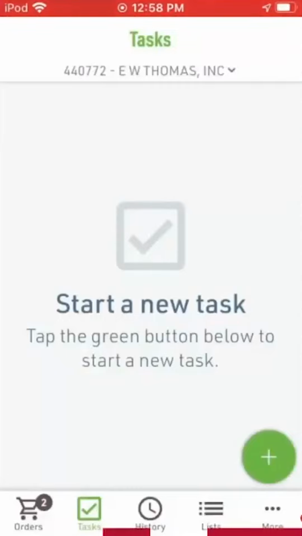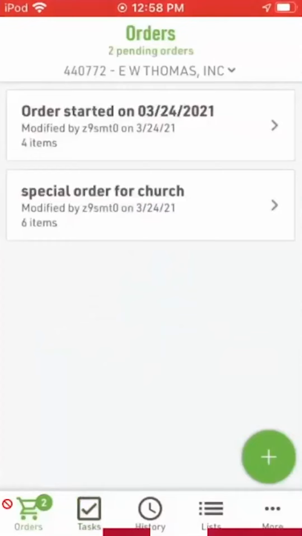I'm just going to locate here in the bottom left corner that icon with the shopping cart called orders. That two identifies that there's two batches pending. I'm going to tap right here, and it brings up the order screen. Now, it may take you into an open batch if you happen to have not exited a batch. And if it does, you'll have an error at the top that you can tap to bring you to this screen. But we're in the ordering screen now.